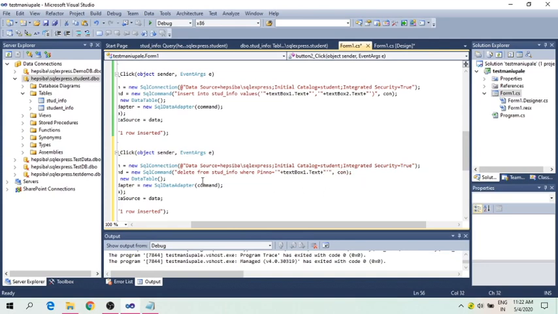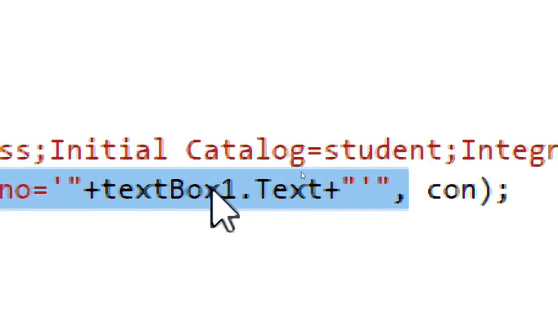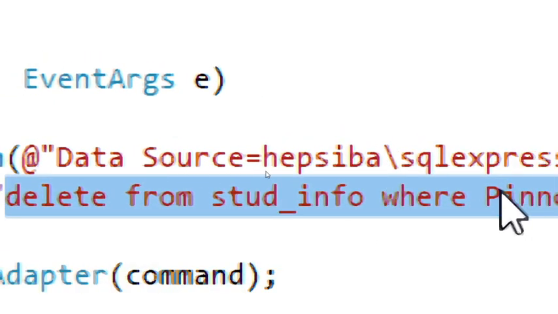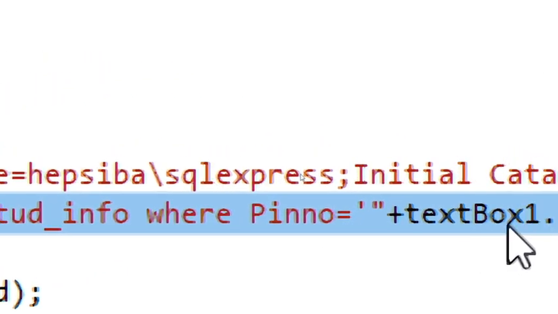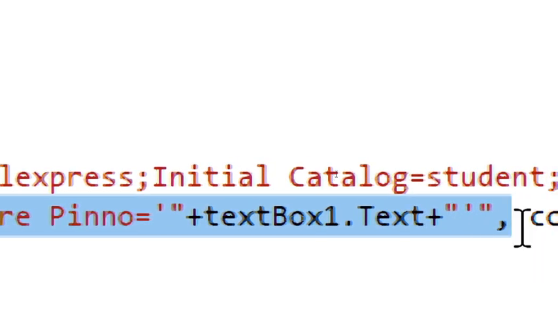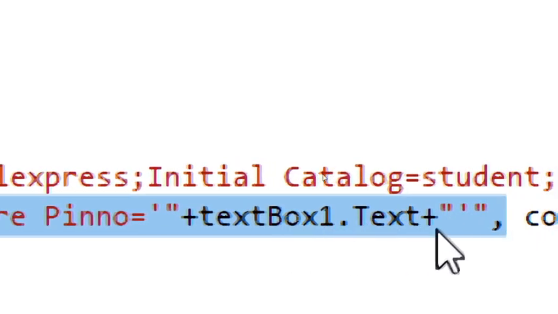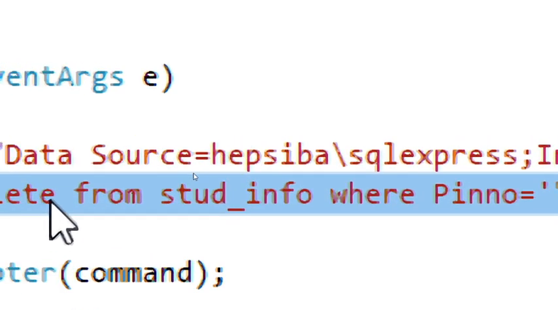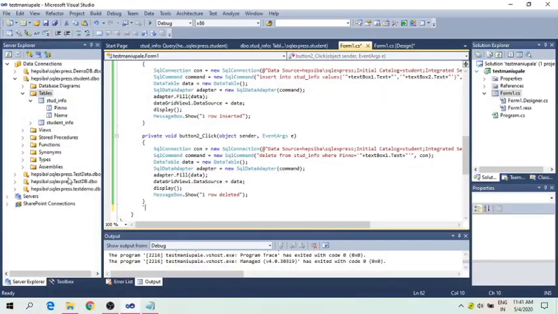So here is the code: delete from student info where pin equal to text box 1 dot text. This means that only the row whose pin is given in text box 1 will get deleted. Okay, let's execute the program and check.